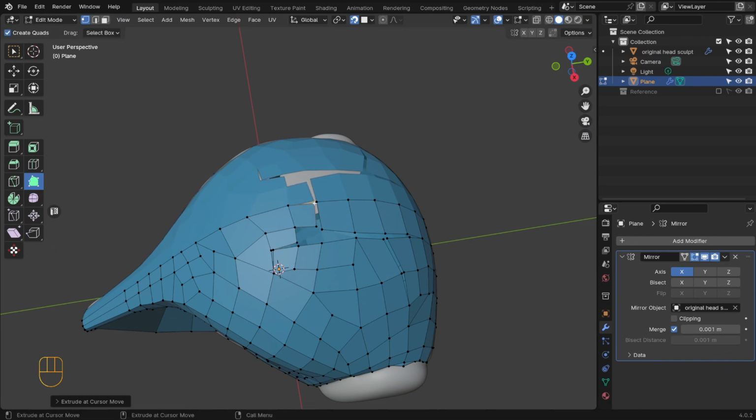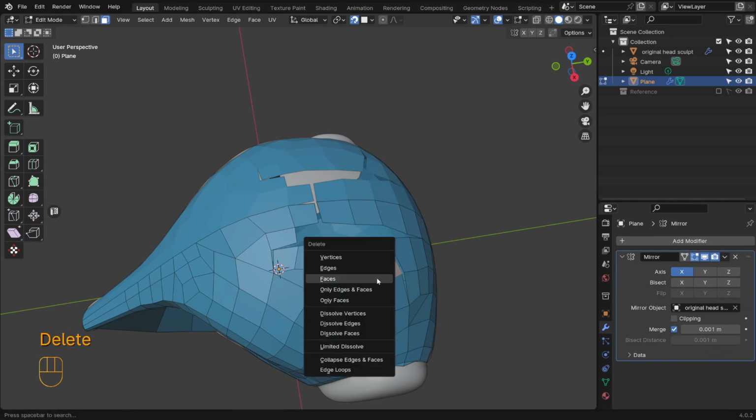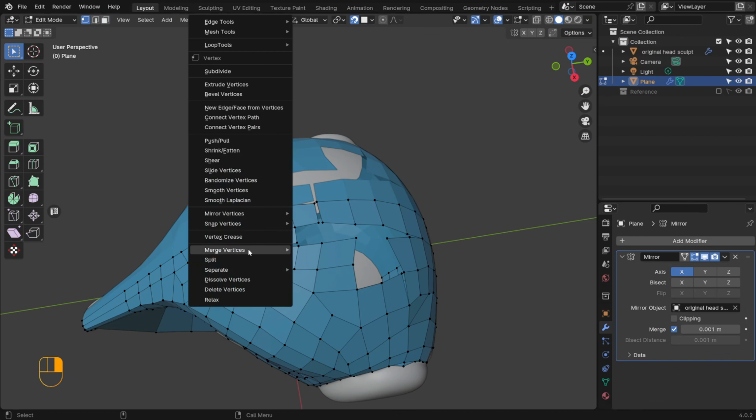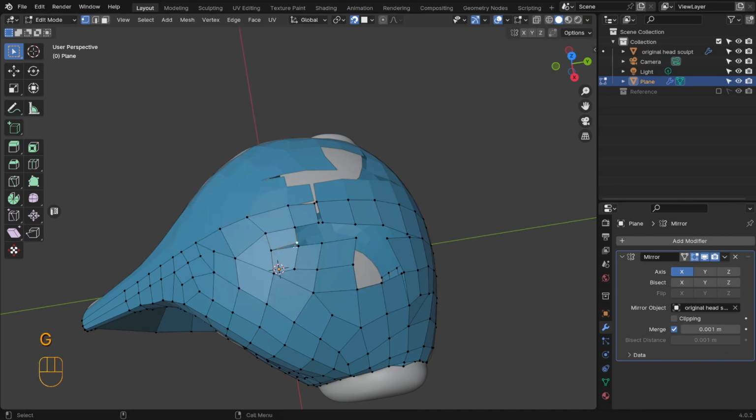Go ahead and close it off at the center. Something's weird here. It's this. So we can delete faces. Delete these 2. We'll close these up. Let's go back to verts. So merge at last. This guy.